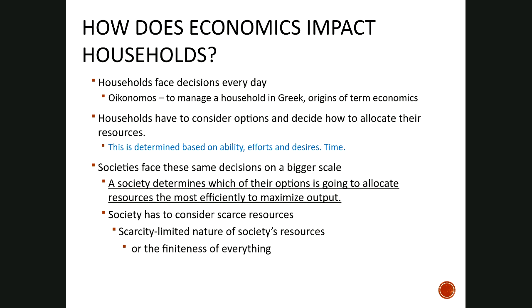In order to try to maximize output as efficiently as possible, though, society has to consider scarce resources and the fact that we live in a scarcity-limited nature. There's only so much gold in the world. There's only so much silicon in the world. There's only so much time in the world. There's only so much money in the world. There's only so many people in the world. These are real limitations on our ability to produce something. And so, to some degree, economists are interested in how households face the decision of scarcity, or the finiteness of everything.